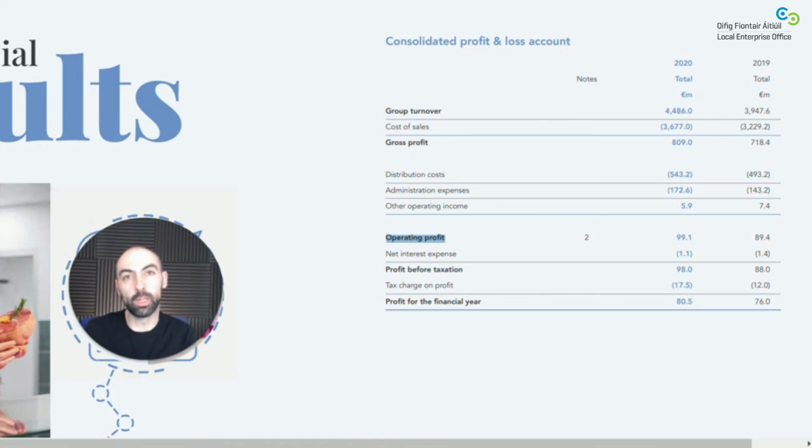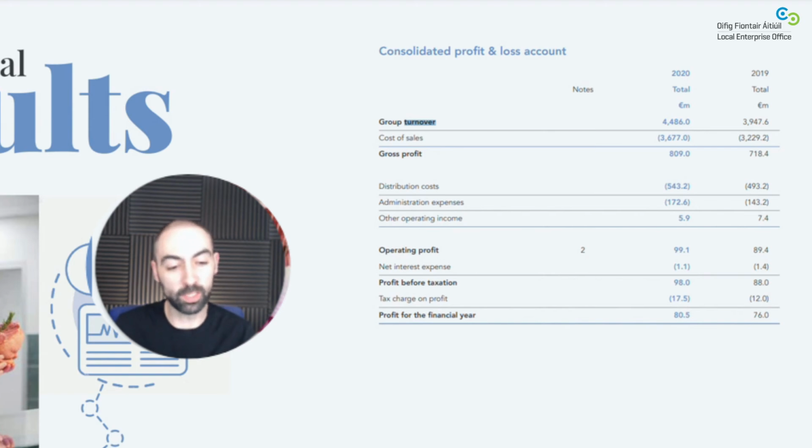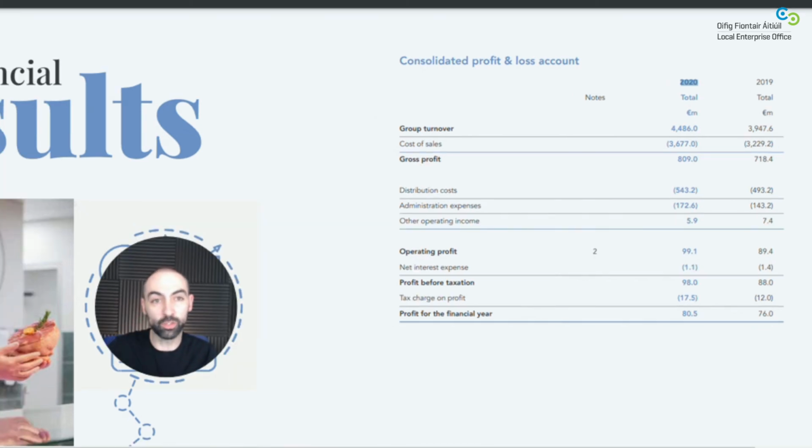Now we'll look at some real life financial statements and show you what they mean and what they can do for a business. So first I want to start with the profit and loss account, which is also sometimes called the statement of profit and loss. First we have turnover. This is kind of like a video of a company's financial business over a period of, let's say, a year in this case, so 2020. I'm assuming here it means 1st of January to the 31st of December 2020. The profit and loss statement is a financial statement that summarises the revenue, costs and expenses incurred during a specified period. That's the ultimate definition for that.